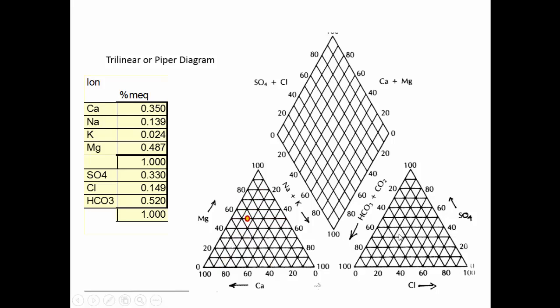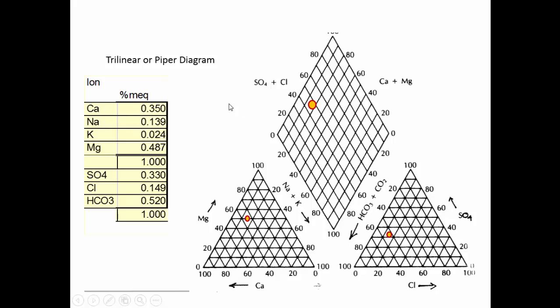And then we do the same thing over here for sulfate, is right there, and chloride is plotted along this axis going in that direction, and bicarbonate is right there. And so the anions plot right there. And then we can extend out these two points to intersect right here, and all of these compositions right here are summarized by that point right there.